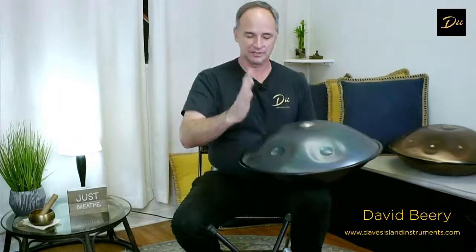Another thing I do is sometimes I actually touch the instrument with this part of my hand here prior to striking the note itself. Or sometimes it just kind of rolls like that.